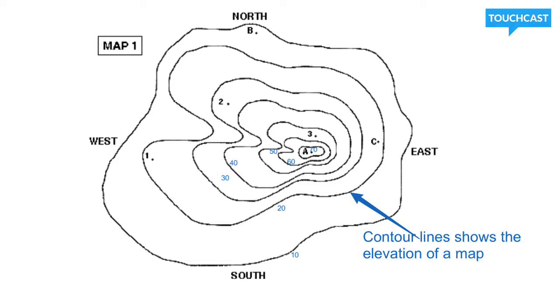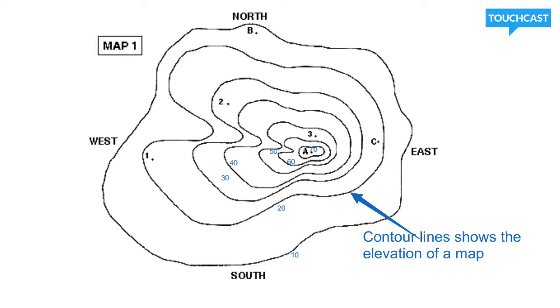Now, the first thing for understanding a topographic map is that it's measuring a 3D landscape in real life. So basically, it's measuring the hills, the rivers, everything you'd see out in the actual landscape in the real world. So, contour lines. Basically, what they're indicating is the altitude of a given region.